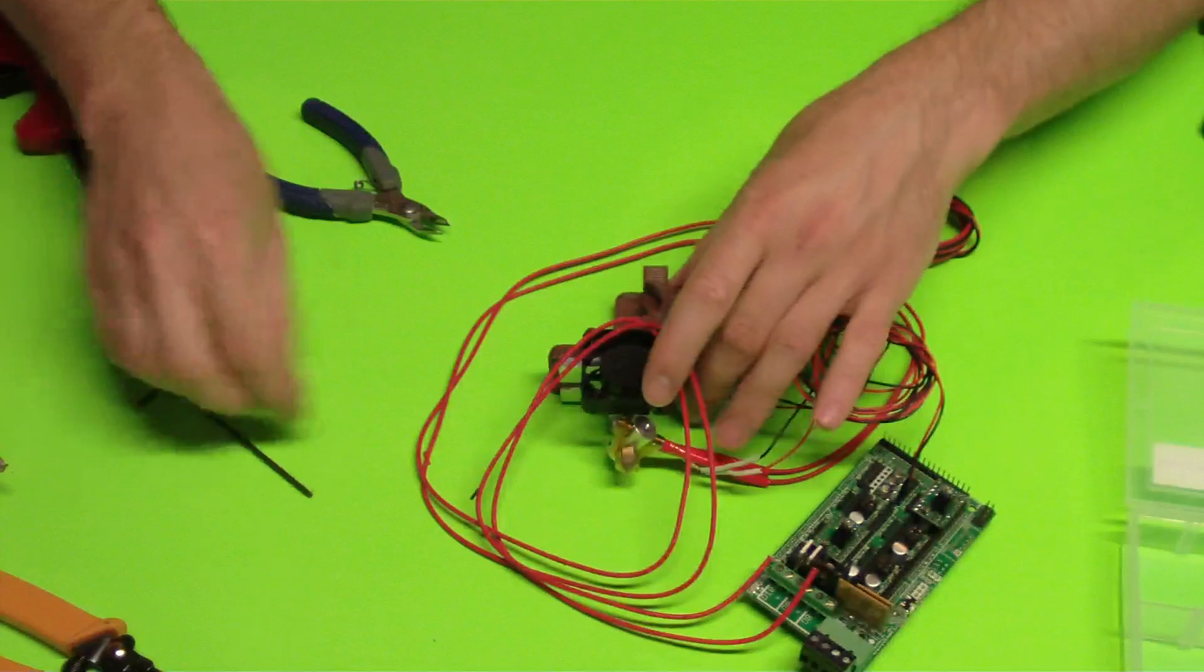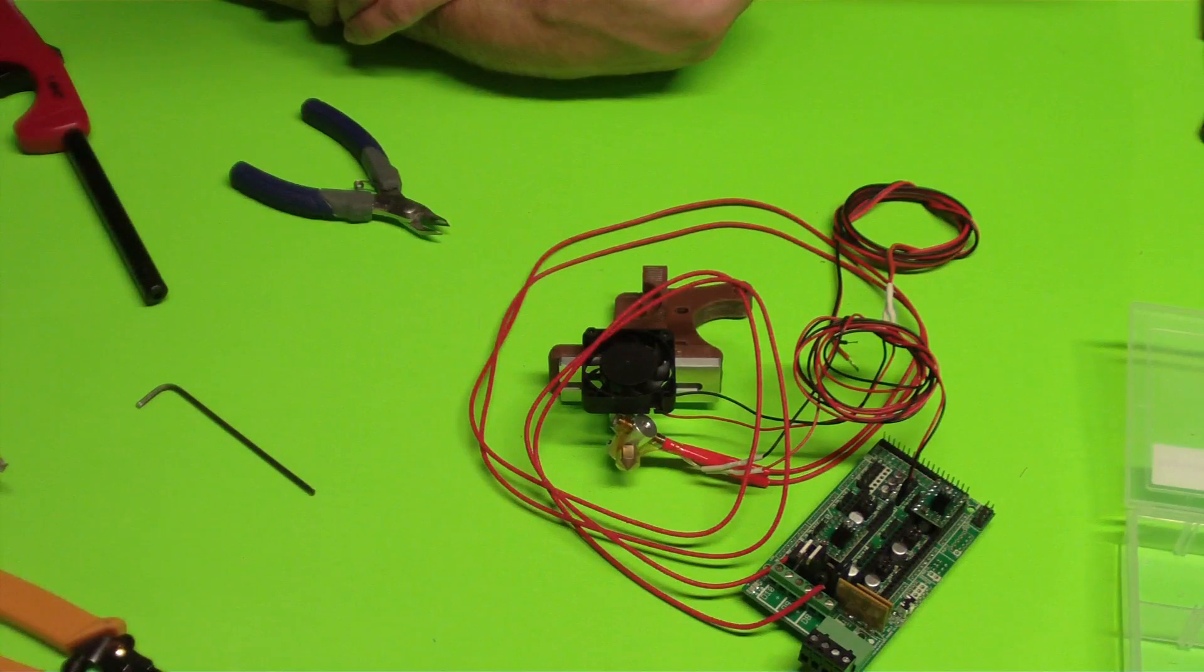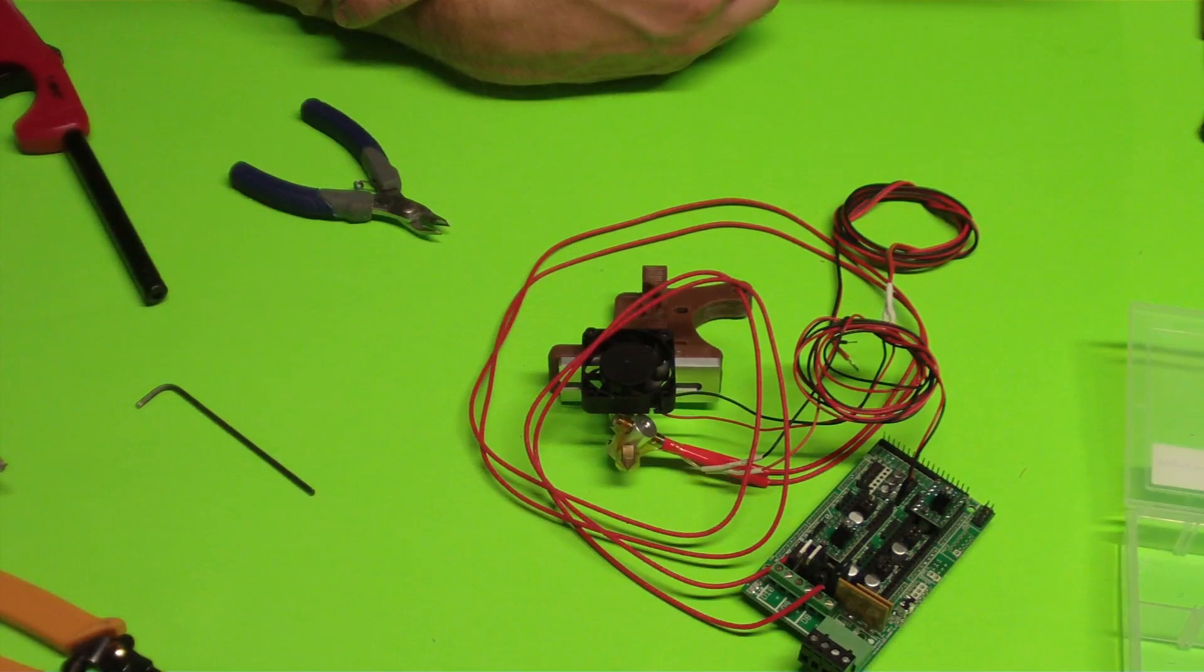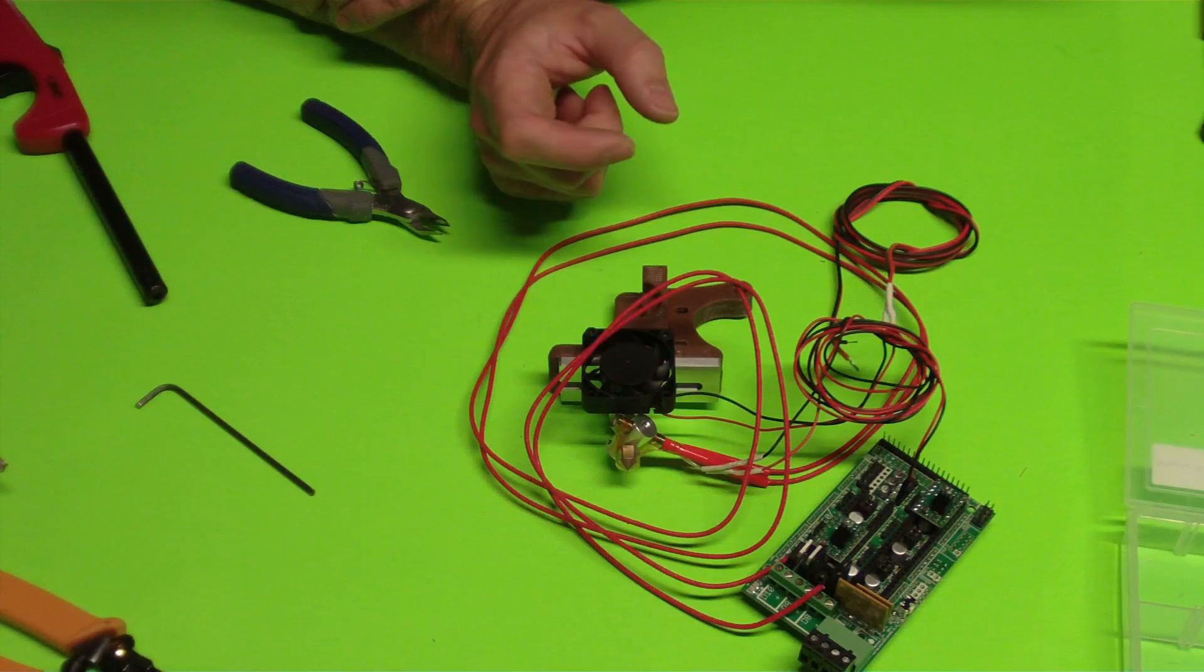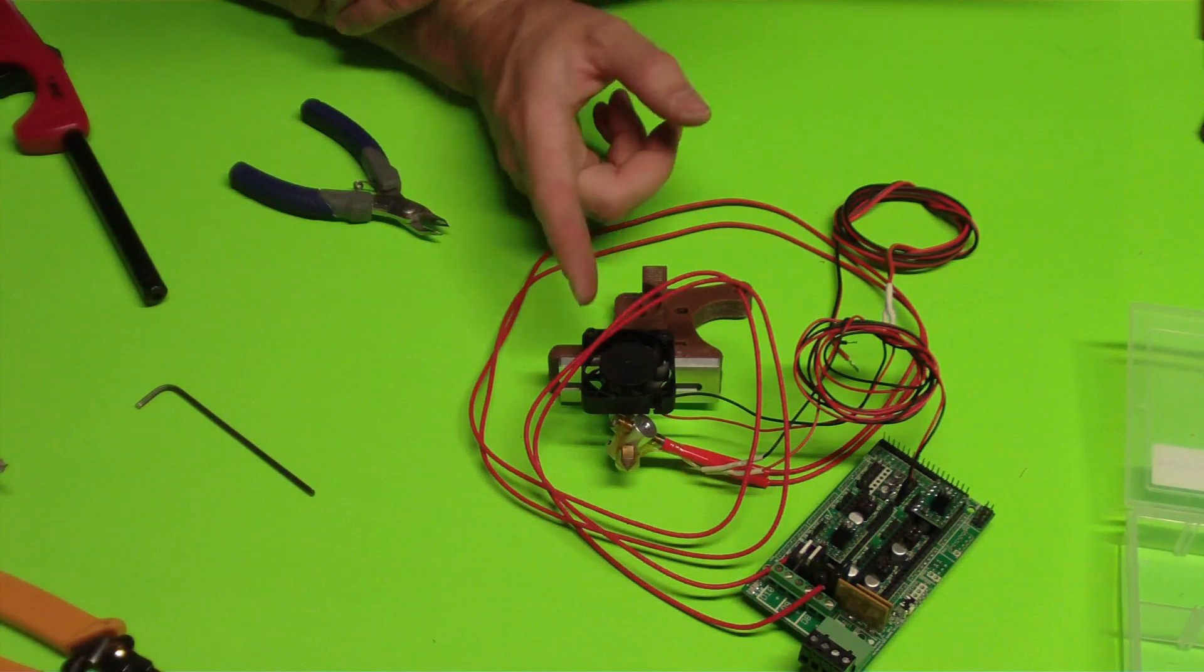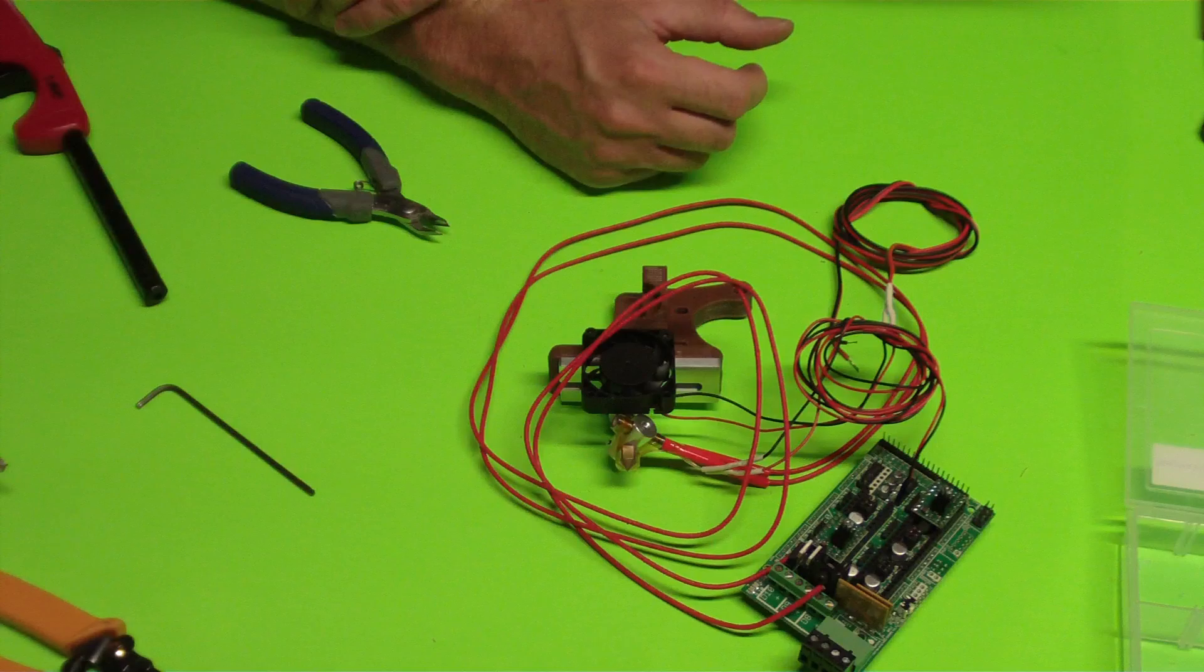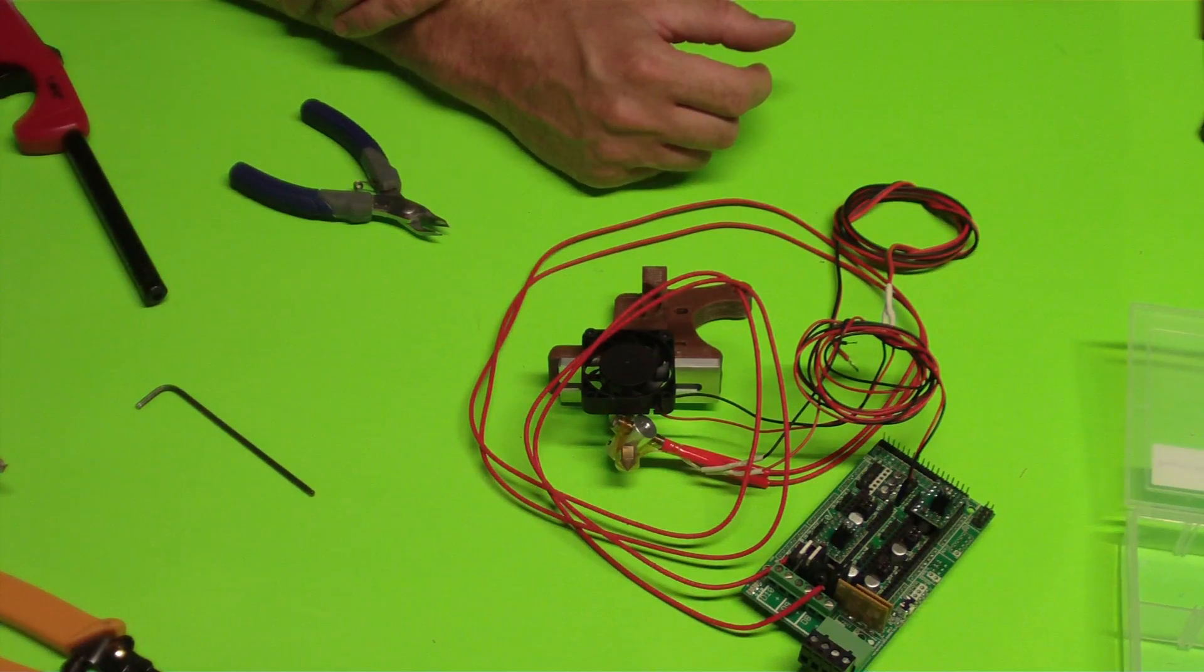So this is our new Magma hotend. It's a really great hotend. You can do higher temperatures, so you can do other materials like polycarbonate. You can do things that will go over that 235 Celsius temperature boundary that the J-Head hotend has. It also doesn't have any PTFE liner, so there's no problems with getting your liner jammed, things like that. The only thing that you have to remember is you always have to have a fan on, like I said earlier. Otherwise, you'll have jams. So if you have any questions or comments, you can go to makerfarm.com. We have a contact us section there. You can email me with any questions that you have. Thank you for watching.